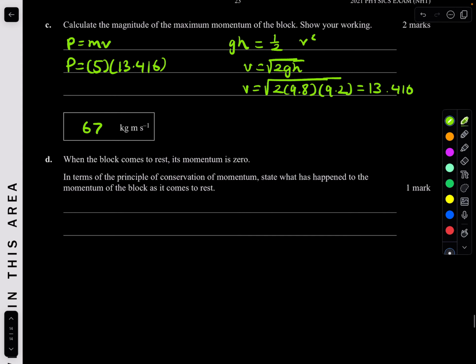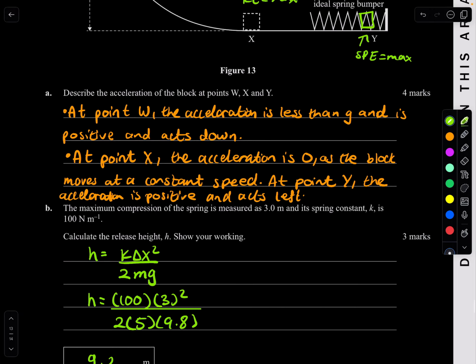When the block comes to rest, its momentum is 0. So in terms of the principle of conservation of momentum, state what has happened to the momentum of the block as it comes to rest. What a nice question to end the exam. It is quite hard, and I think a lot of students will struggle with this question, but I think it was in one of the old exams, this question was kind of similar.